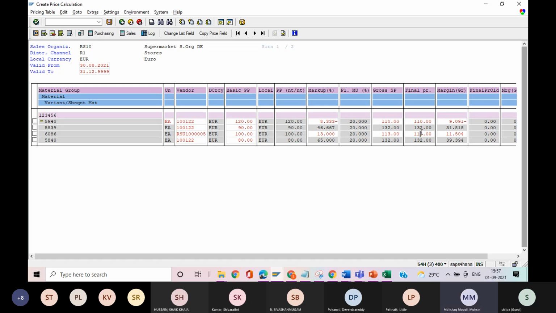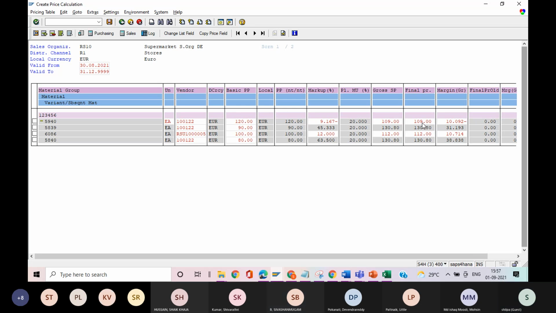Can you just change the price again once? Yeah, one minute. I will just change it to 109. So we can change the price at master article level only.